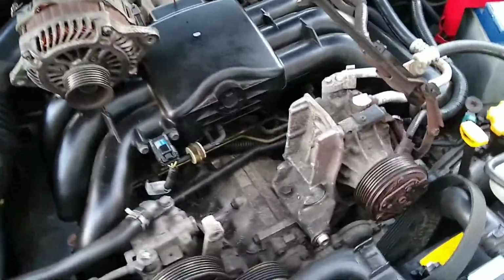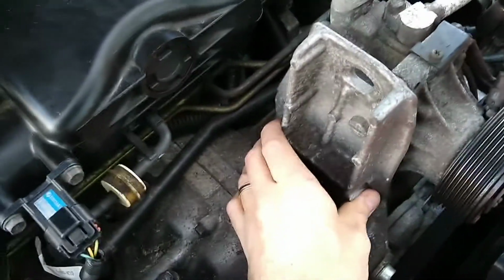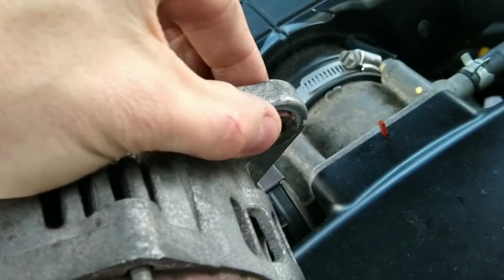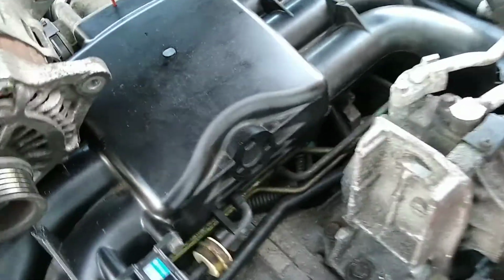Here's a little tech tip for mounting your alternator. So on my Subaru, it mounts here onto this bracket and then also fastens here. Now you can see that they have this little bushing sort of thing here, and what that does is just kind of helps to keep it aligned.